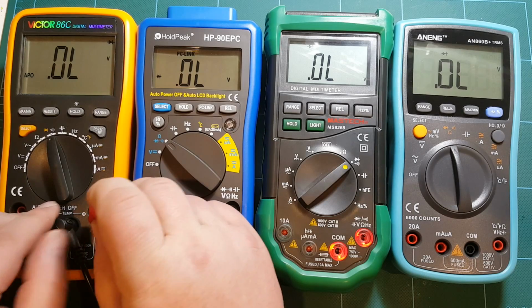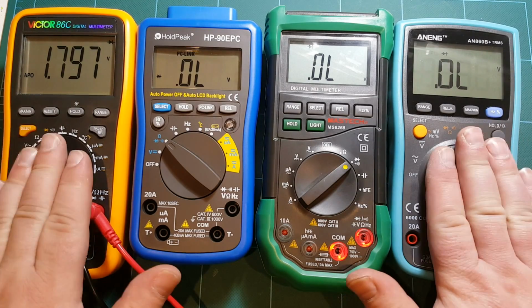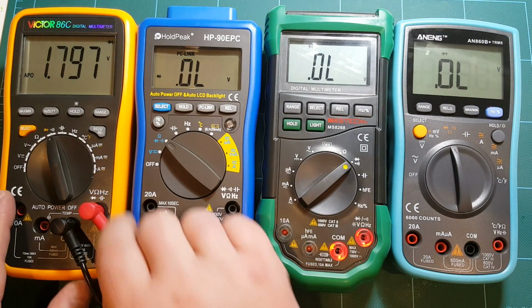I can't believe that anyone would manufacture a meter which cannot measure a green LED. I believe white LEDs have the highest voltage, so that should be the biggest challenge. But green LED is so popular, any meter worth any price should be able to measure that. So if I need to measure LEDs, I'll choose Victor or ANENG, either the most expensive or the cheapest meter, but not the two mid-range meters.